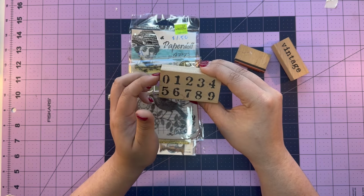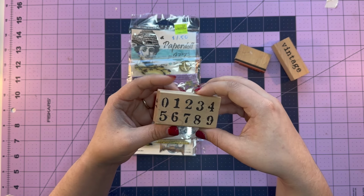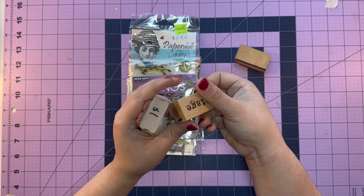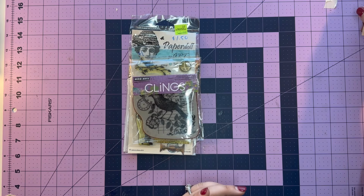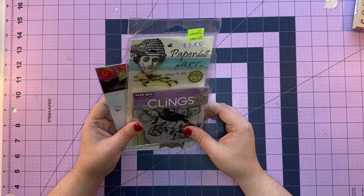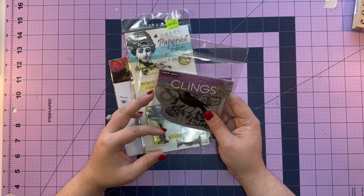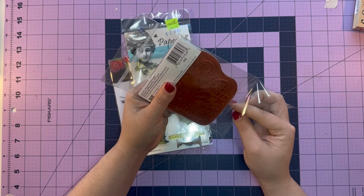And then I found this, which is just some numbers. This is good for layering if you're doing mixed media. So that's why I picked that one out. And it looks like that one was $1, $1, and then 25 cents for those. Not bad for stamps, considering they're usually really expensive. And then these guys are cling stamps. So you put them on an acrylic block to stamp. I got this one. Let me take it out here so you can see.